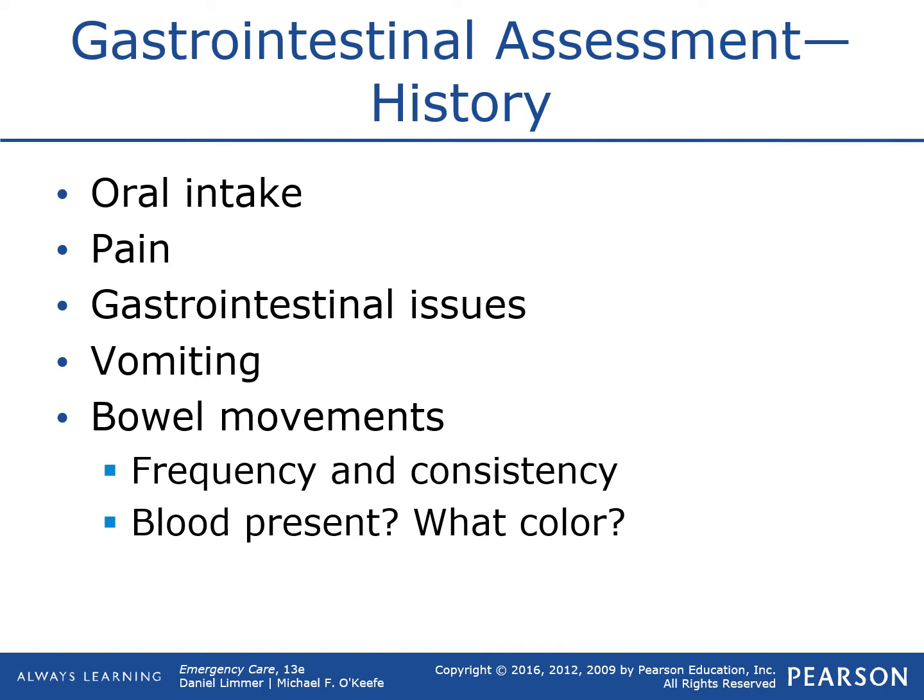Also, find out, is there blood in the bowel movements? And if there is blood, find out what color it looks like. If it's bright red blood, we know that that's a bleed happening in the lower GI tract, usually near the rectum. But if it's a black, tarry, sticky substance, that means that that's blood that's been digested by acids. So you have an upper GI bleed, which is usually much more significant. Again, we're going to cover this all in abdominal emergencies, but these are questions that you need to be thinking about in your assessment.